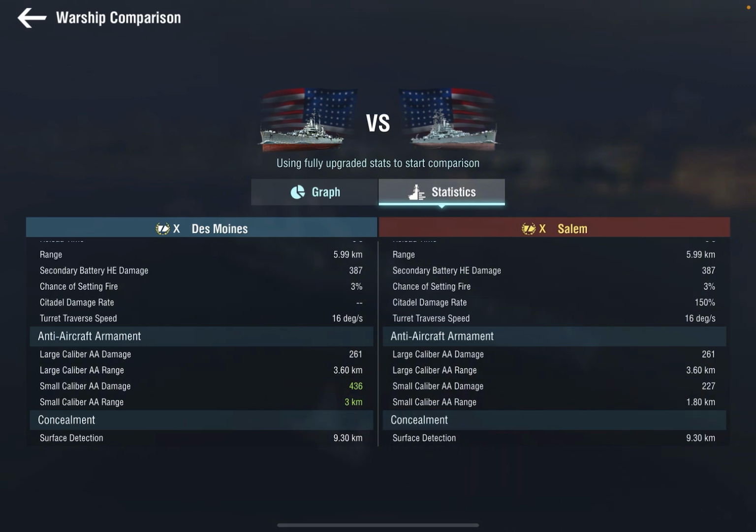Small caliber AA got absolutely ripped apart. Did they just straight up reduce it by half? Let me check something real quick. 436 divided by 2. Yeah, so 436 divided by 2 is 218. So they gave it a little bit more than half, but not only did they reduce the damage, they reduced the range.